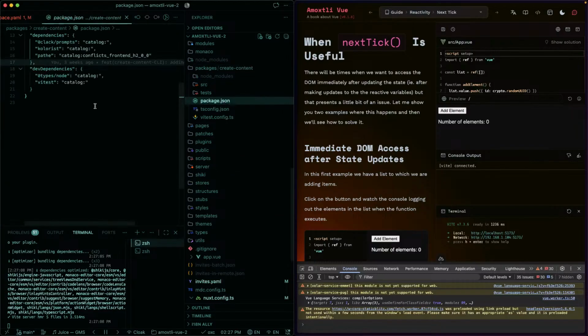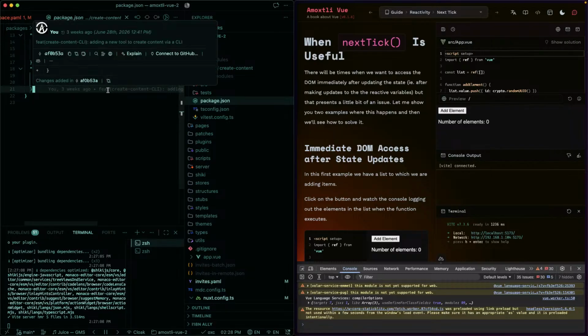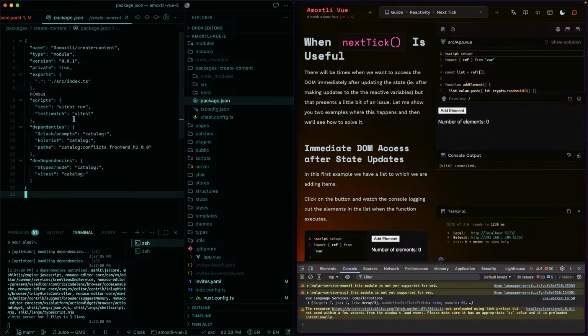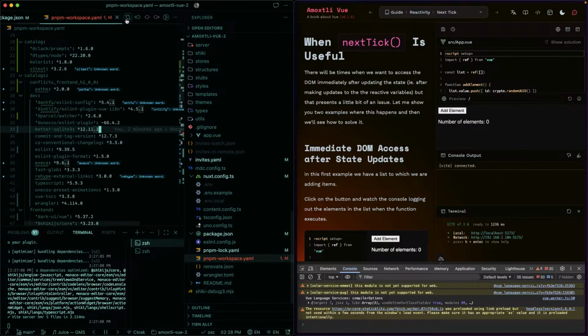And this package create content, yeah, does need those things. Okay. I probably left that too much in the hands of the AI. But what I'm trying to do now is show you what that is meant to do.